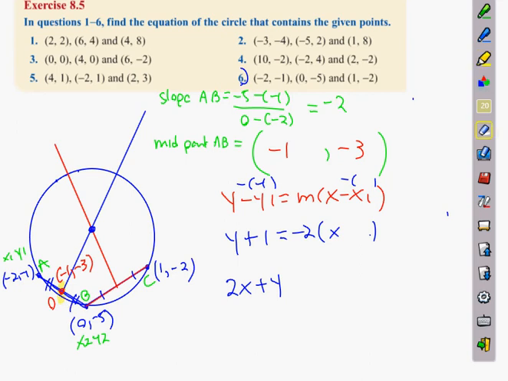Sorry guys, it's perpendicular bisector, right? So the perpendicular bisector, excuse me, is actually a half, isn't it? Because the slope of the line I'm currently shading in now is -2, which makes the slope of this line here, turn it upside down and change the sign. So it's 2/1, which makes it 1/2. Good spot. 1/2. Excuse me, guys. So it's 1/2 into x minus x1 +2, plus +3.